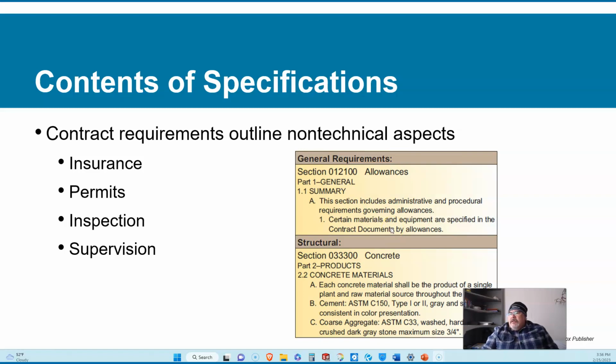So when it talks about equipment, you might be doing a certain amount of equipment work, and that equipment work could vary depending on procedures, how things are done, the weather, or materials that could be used.